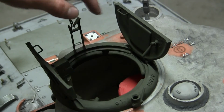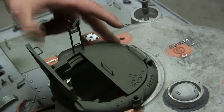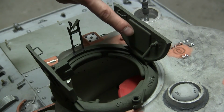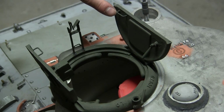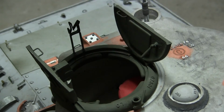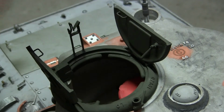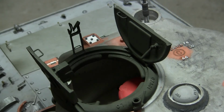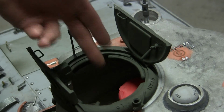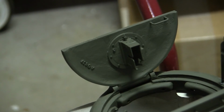On the inside, the split hatch Copula breaks down as follows. On this side here, we have the headrest for the tank commander, a lift hand or a grab handle, as well as a locking lever. Purpose of the locking lever obviously locks the hatch in the closed state and prevents anyone from crawling on top of the vehicle to open up the hatch to drop in a grenade or to possibly shoot at the crew on the inside.